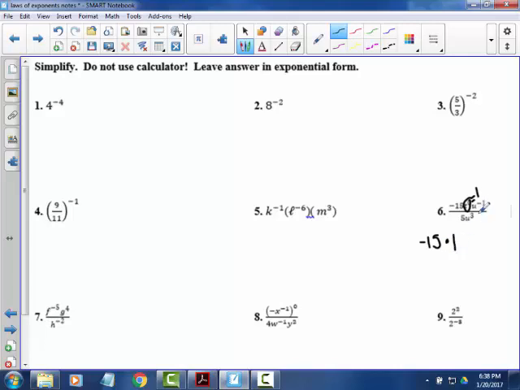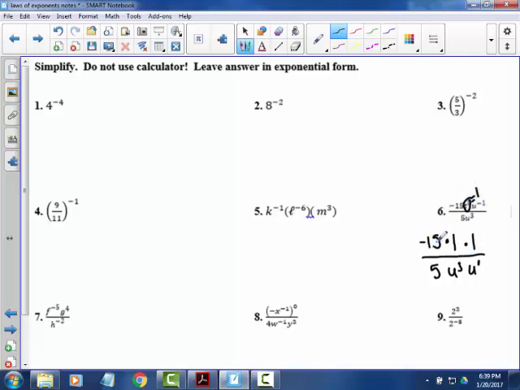And u to the negative 1. It's here on top. So if I'm going to write the reciprocal, that's going to be 1 over u to the first power. And then down below I had 5 u to the third already. So that's just taking that first step. We used our 0 power and we used our negative 1.